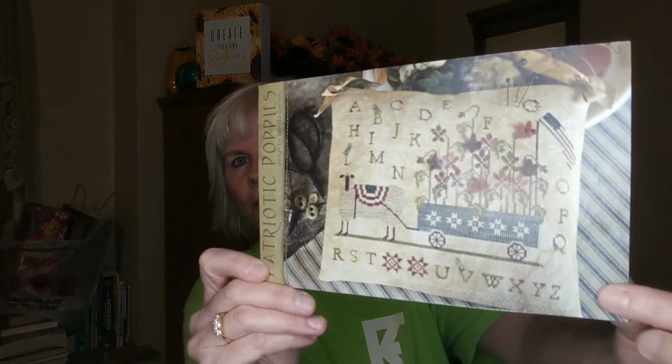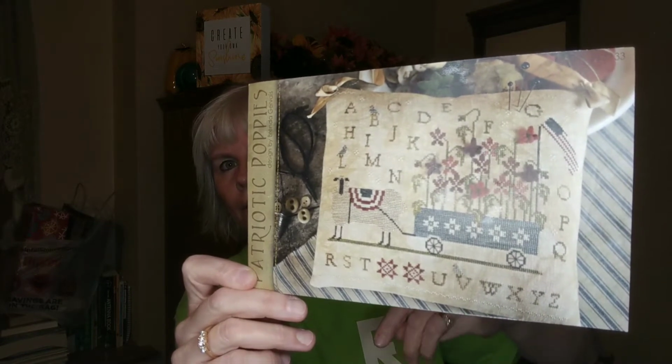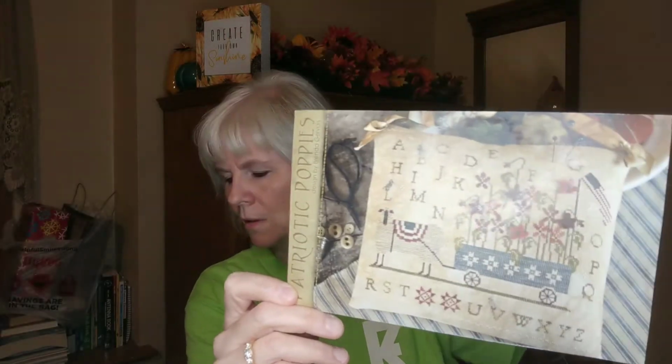Well, if you remember, I've been working on what I consider a patriotic 4th of July flavored design, Patriotic Poppies by Brenda Gervais. And I talked about this last time. I'm changing it up quite a bit. I'm making the wagon smaller. I'm not doing some of this at the bottom or the alphabet. I thought that would make it fast enough that I could get more traction.